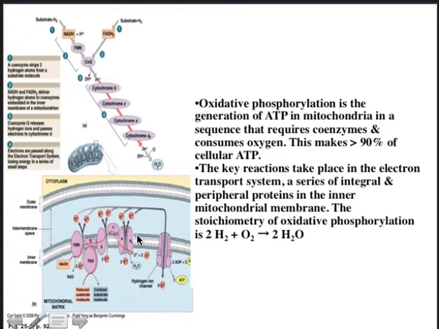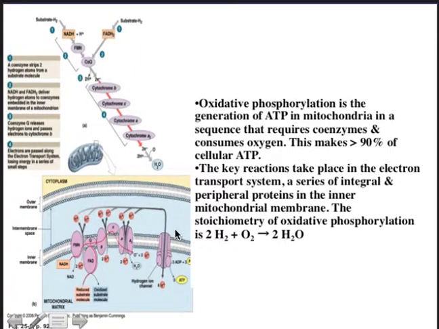What eventually happens is that the buildup of these protons is relieved through this very special tunnel, this channel that exists in the inner mitochondrial membrane called mitochondrial ATP synthase. Because this concentration gradient of protons builds up in the inner membrane space, when they reach this tunnel, the tunnel is open and the protons will flow down it just as a result of their concentration gradient. They'll go from where they're highly concentrated to where they're minimally concentrated.